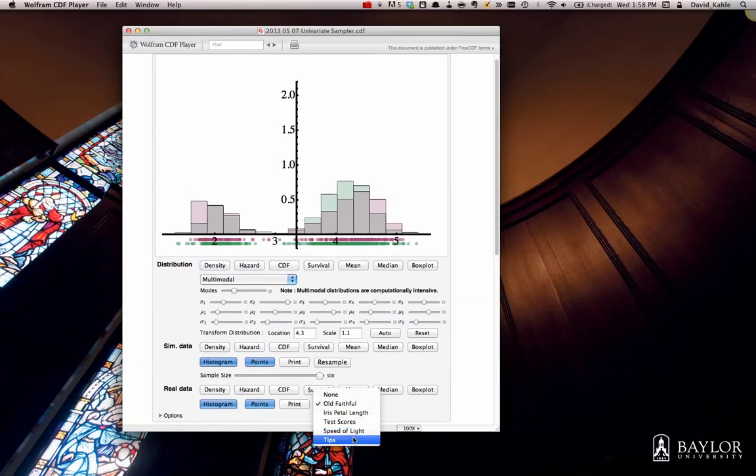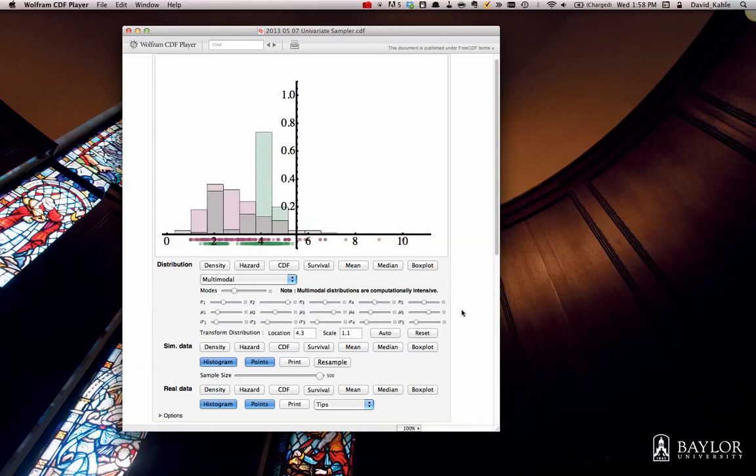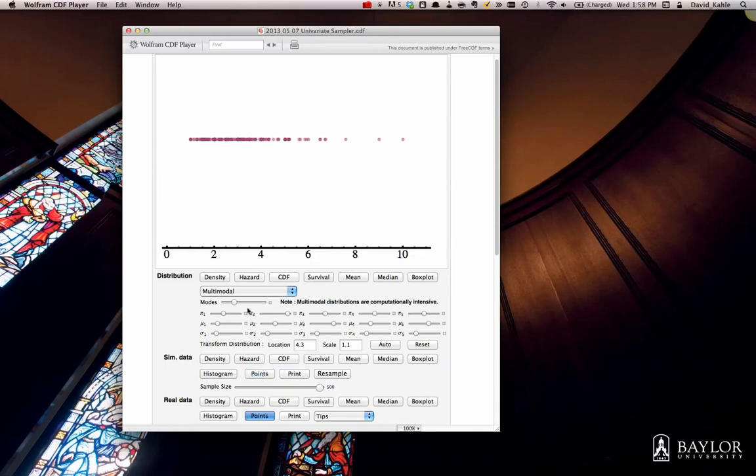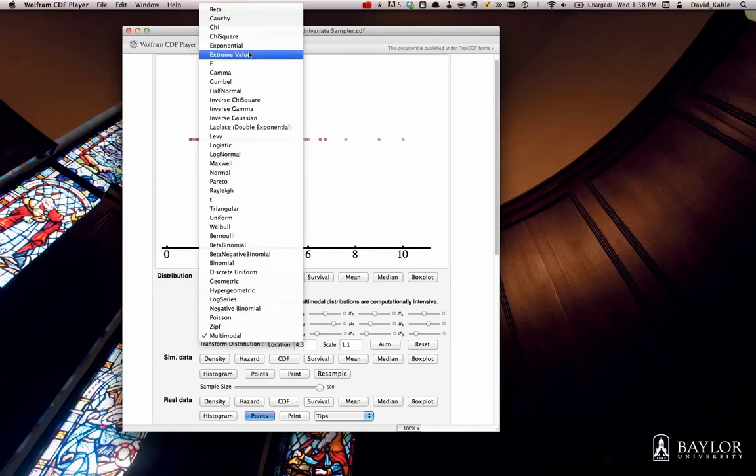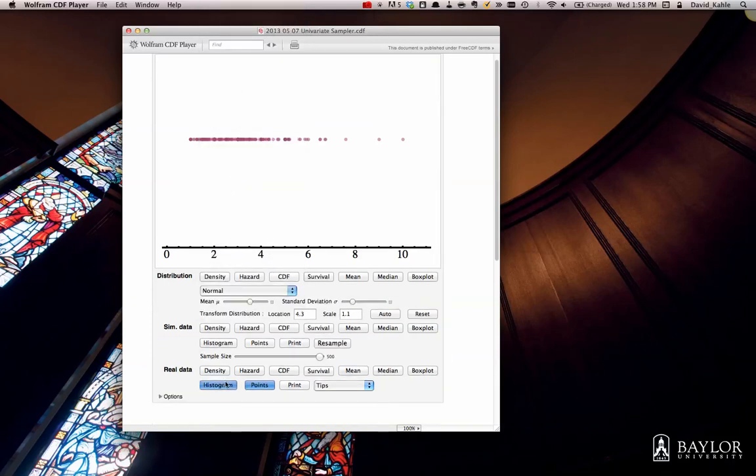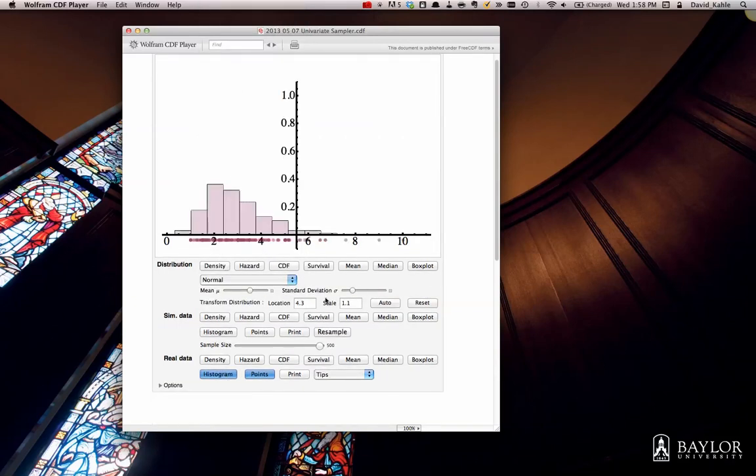There are other examples, such as the tips data set. Let's go ahead and get rid of these things which were here. So now I'm looking at the totally wrong distribution. I'll go back to the normal. Now let's look at the histogram of tips. The tips data set was just some waiter collecting tips and writing down what those tips were for each of their bills. So using the tips data set, we can illustrate things like skewness. In this data set, we see a heavy positive skewness.